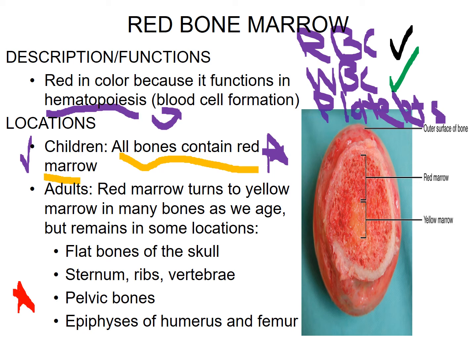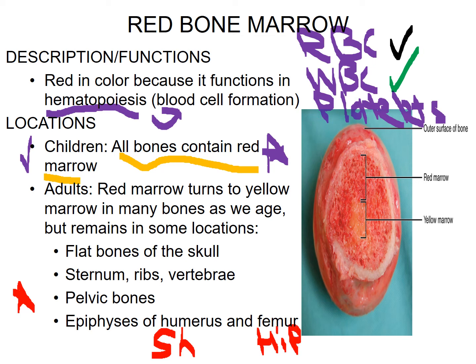So the flat bones of the skull, where are those, or what are those? Those are the bones on the outside of your head, right? The frontal bone, the parietal bone, the occipital bone, pretty good examples. Other flat bones, sternum. You also find a little bit of red bone marrow in the ribs and in the vertebrae. You find red bone marrow in the pelvic bones, and generally the proximal epiphysis of the humerus and femur, not so much the distal. With the proximal epiphysis of the humerus, we're talking about the shoulder area, and with the proximal epiphysis of the femur, we're talking more about the hip area.